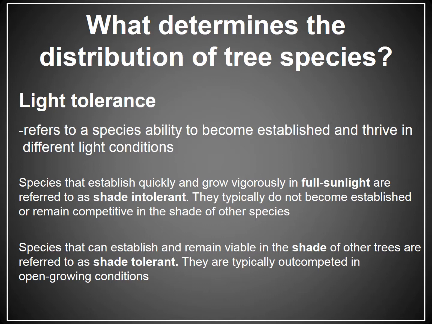Of all the things that influence where a species may thrive, light tolerance may be the most important to us as foresters. The amount of sunlight a tree receives is really the site resource that we have the most influence on through management. As I mentioned, I think in the biome lecture, we refer to trees that grow and compete well in open growing conditions where sunlight is not limited as shade intolerant. Shade-tolerant trees are those that remain viable in the understory, viable under the shade of other species, and have the ability to respond to small disturbances in the canopy.